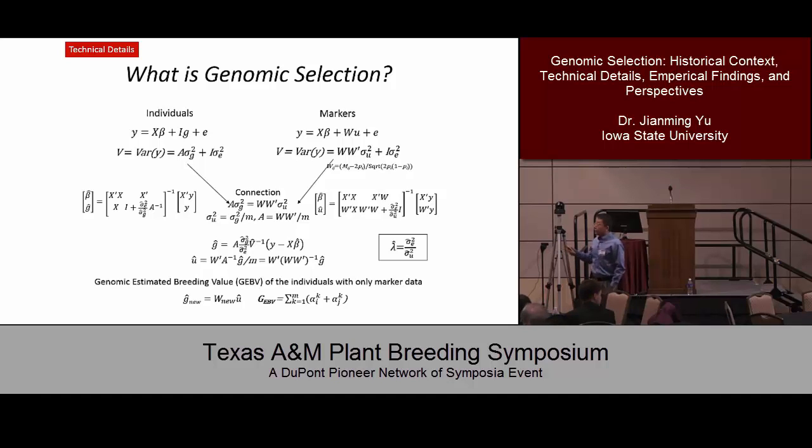In a lot of genomic selection programs, the calculation behind the scenes, behind the software package, is that you calculate the breeding value for individuals first. Even if you set up your model like this, you actually calculate the breeding values, because the breeding value is a number for individuals. You have 100 lines, but the markers can be 7 million, or 20 million, which is very difficult to calculate. So if you ignore the details, you get a breeding value estimate, this mu hat, for each marker.